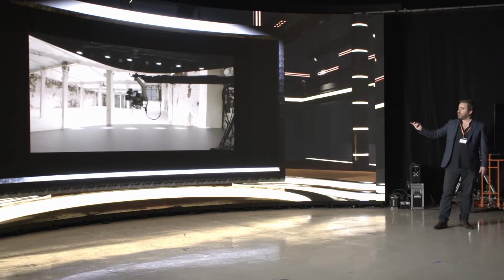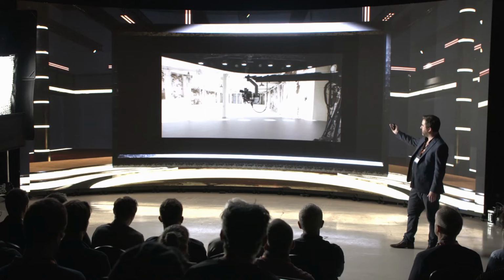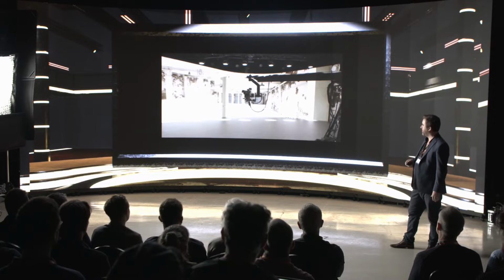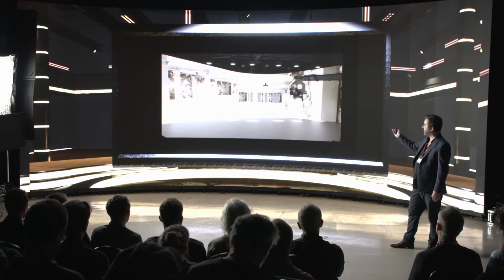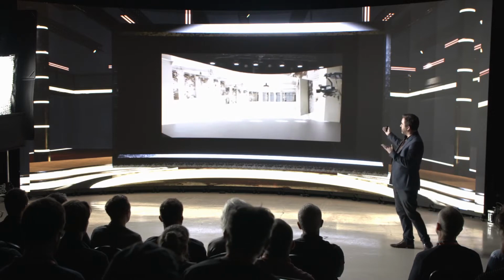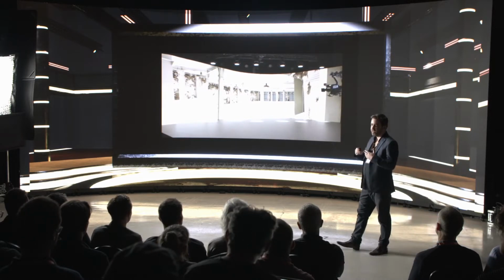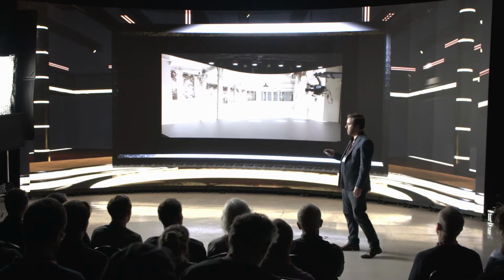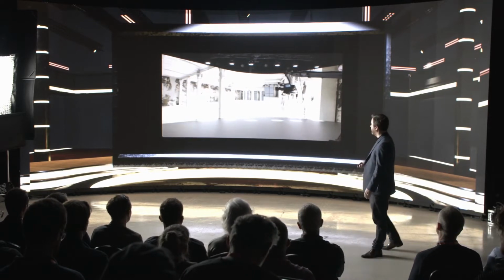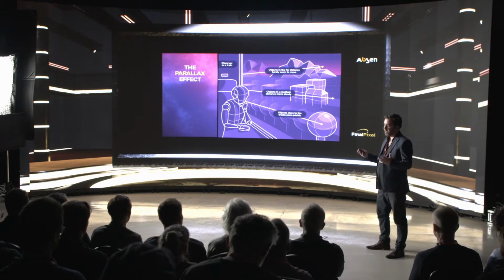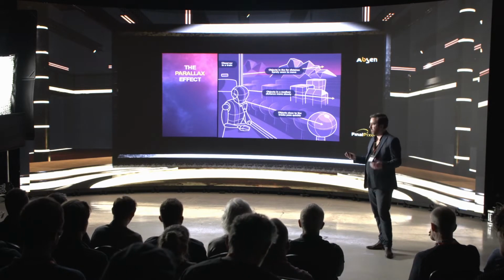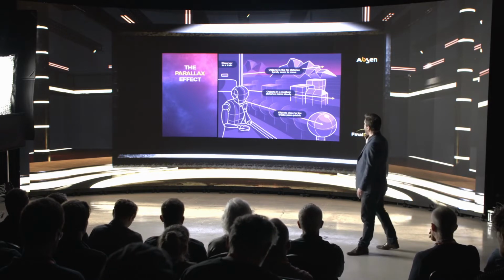It creates parallax. So you have something here where we're taking the coordinate data from the camera into the game engine, into a virtual camera, and projecting what that camera is seeing onto the LED wall. So what you get is this ability to look round corners, if you like. So it is a real advance from digital matte paintings or any other kind of backplate technology. And this is what we've been super excited about. The whole creating this parallax creates a 3D environment that you can place your actors in.